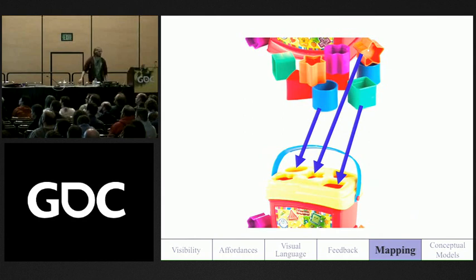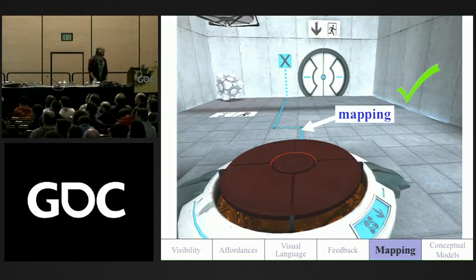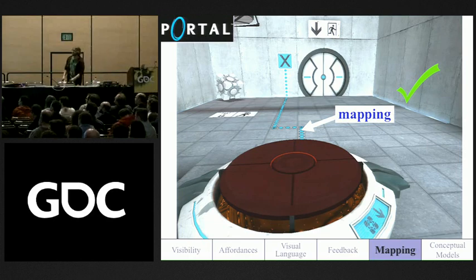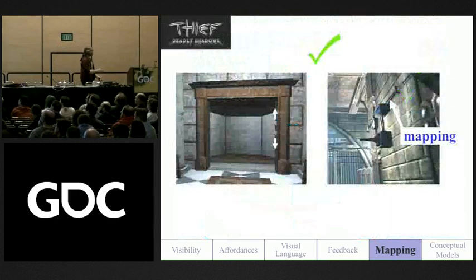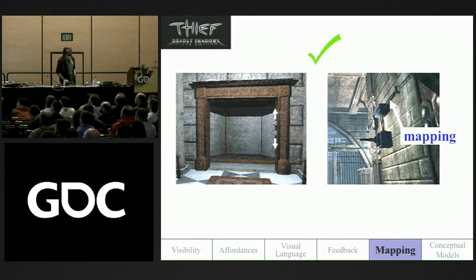That's good mapping. Hey, this is a puzzle about teaching babies about mapping in a way. Back to video games. Portal, this first-person Portal has wonderful mapping. It's right there. It's physical connection practically. In Thief, sometimes we did this well. Like the example on the right, we actually physically mapped our buttons to the things they control. That really helps with clarity about what those buttons do.